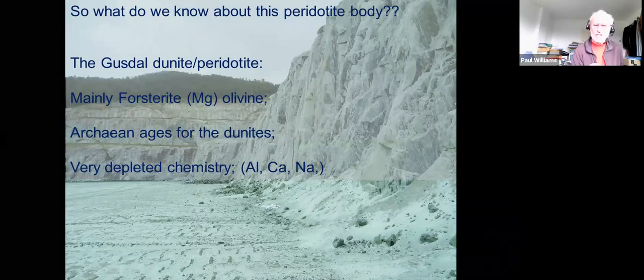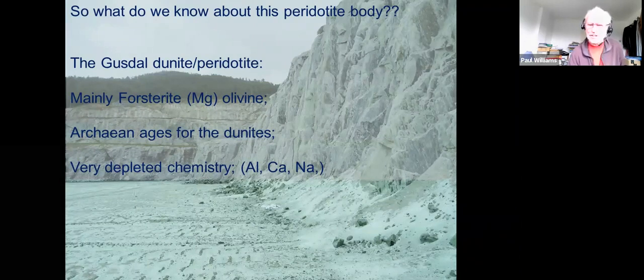So most of this is this magnesium-rich olivine, this forsteritic olivine. And when we look at the ages of these dunites, or the chlorite peridotites as well, they give us a range of Archean ages. We'll talk about those in a little bit more detail. When we look at the chemistry, the first very interesting thing becomes apparent, because these peridotites are very, very chemically depleted compared to what you could call ordinary peridotites. And they've lost aluminium, they've lost calcium, and they've lost sodium. They've also lost quite a lot of other things, but the main ones, calcium, aluminium, and sodium. So we need to have some means of explaining why these peridotites, dunites, have lost these chemical elements. We'll come on to that shortly.